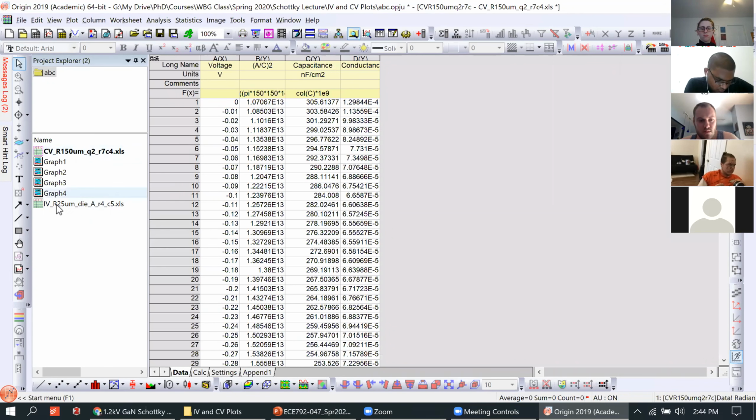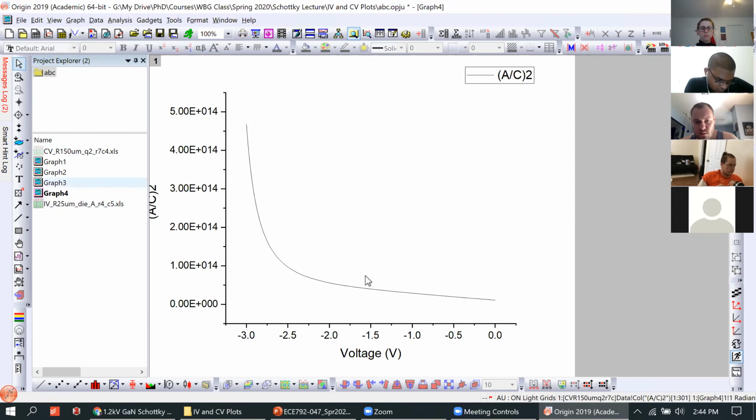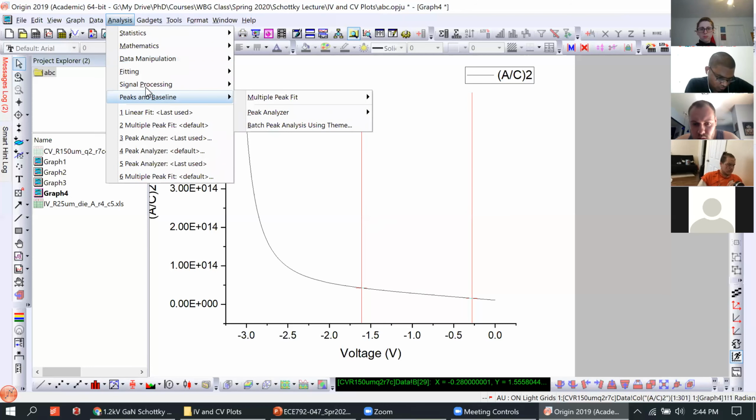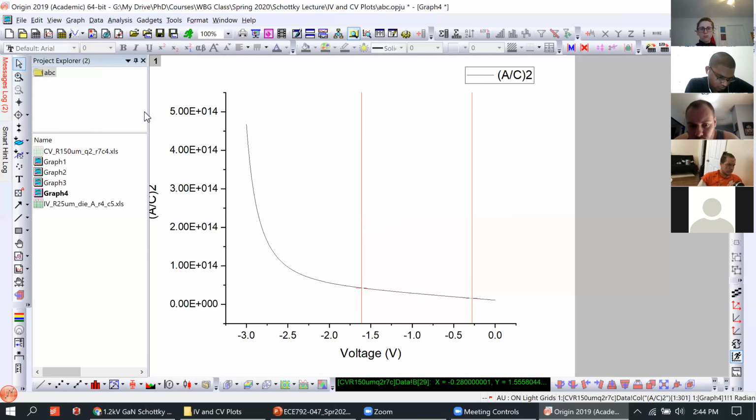And from this graph also, we can take a slope. So let's say if I want to take a slope, I'll do it from a straight line, and then do analyze, a linear fit.